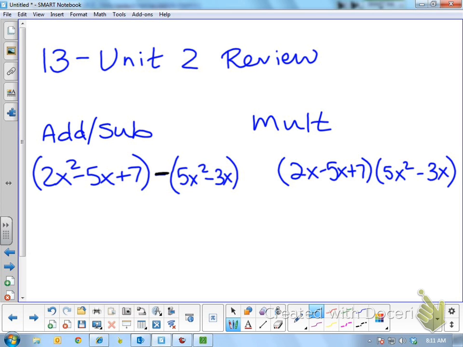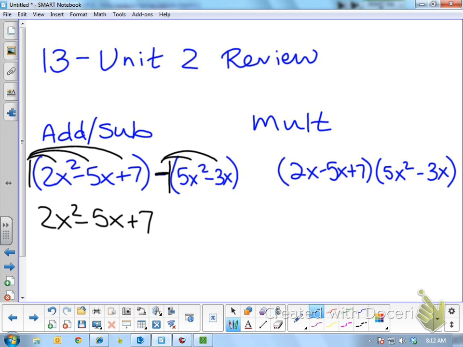So when it's adding and subtracting, we always put a 1 in front of each parenthesis and distribute that 1 in. We have to get rid of these parentheses. And usually we get rid of parentheses through multiplication, but since the parentheses aren't touching, I can't multiply what's inside the parentheses. So I distribute the 1 in. When I distribute a positive 1 in, what's going to happen to this first one? It's going to stay the same. 2x squared minus 5x, nothing will happen to the first one, except that we get to drop the parentheses.